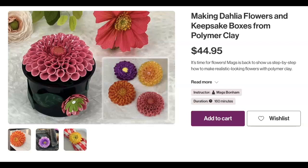If you are doing this in your own kitchen oven, and you can, I have two suggestions. One, hit the flea markets or the yard sales and find an old Dutch oven or a turkey roaster or something that has a lid that you can devote to your polymer clay. And then all you have to do is put your goods in that to bake. And I would maybe put another 5 or 10 minutes onto the time, because that's got to heat up as well before it starts putting heat out to the clay.